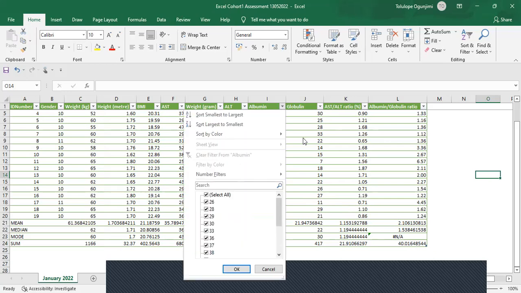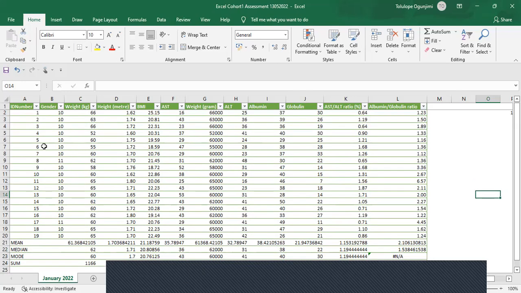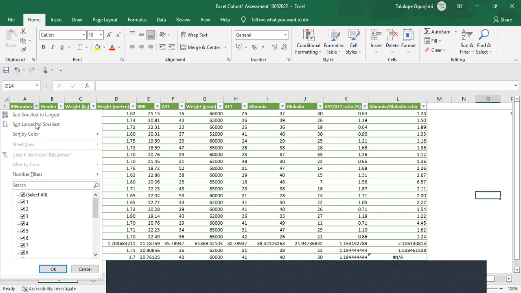Okay, let's assume we want to sort this column. So we have this column, identification number, from numbers 1 to 19. Let's assume we want to sort it from 19 to 1. Want to turn it upside down. So we come to this button, we click on the button, and go to sort from largest to smallest.